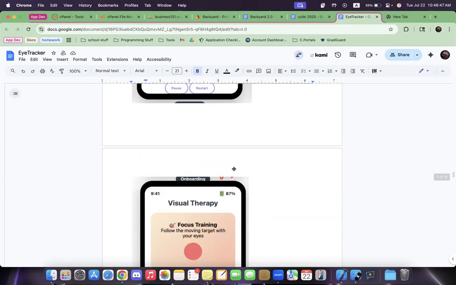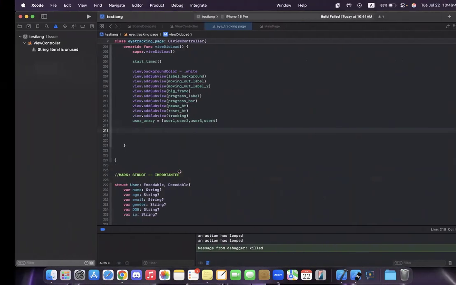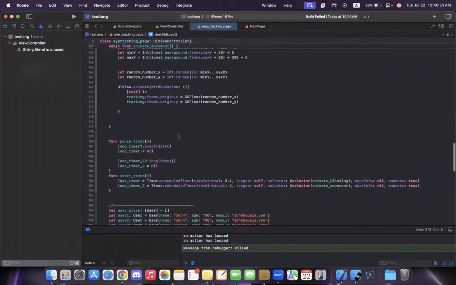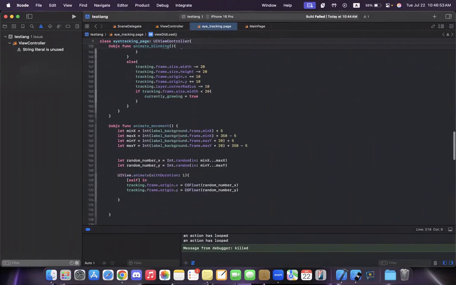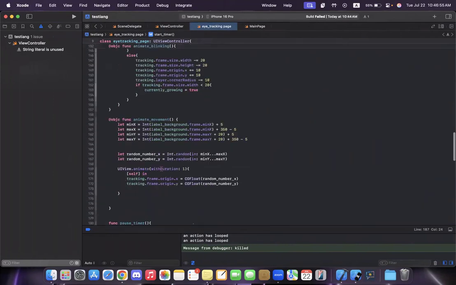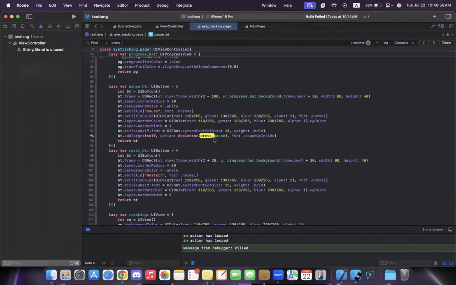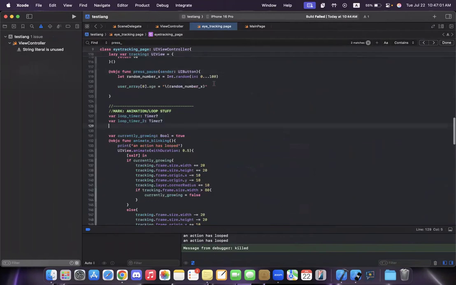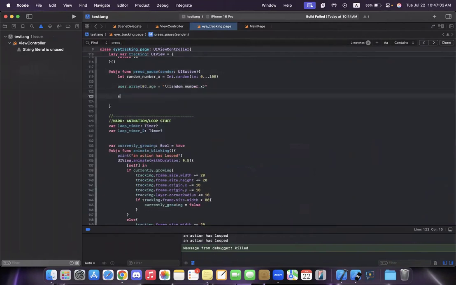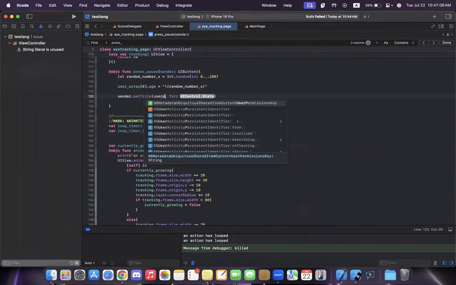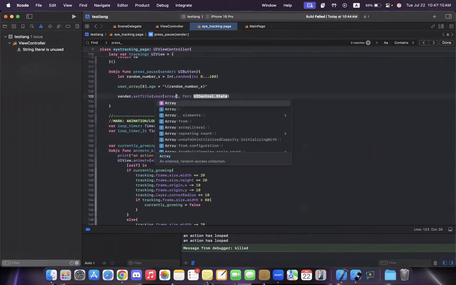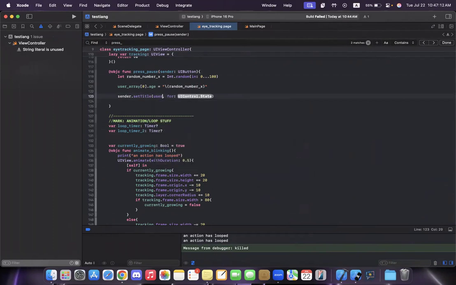Whatever you can think of, because these are strings, you can plug them into any of these things. So let's say we go back to that press pause. When you press the button, we can set the title equal to, this is all completely random and not relevant.